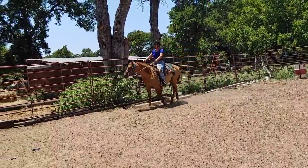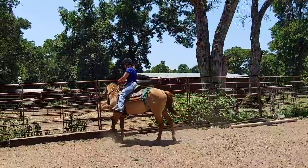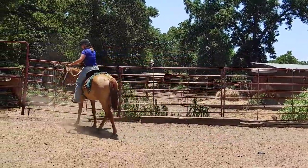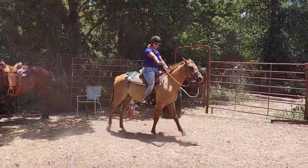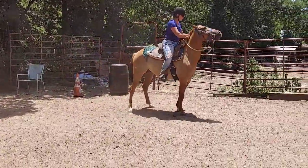The side pass. Nose to fence. 180. And wiggle the direction I want him to go. And side pass, side pass, side pass. Good little boy. Now if you'll notice, because he's a colt, I'll do the direct reining. I'll put my hand way out here. Come on, baby. Let's go forward.